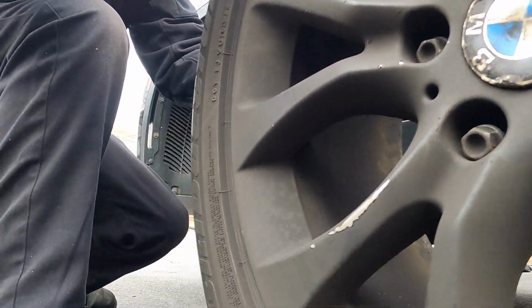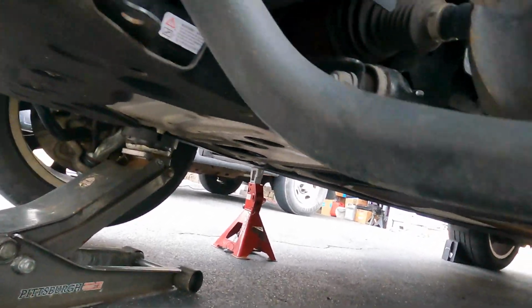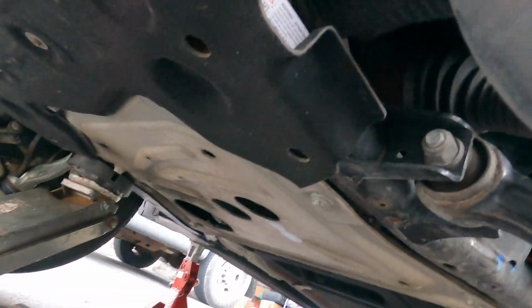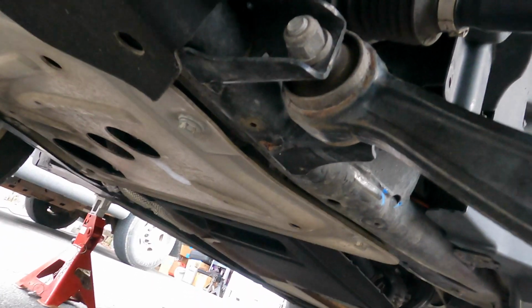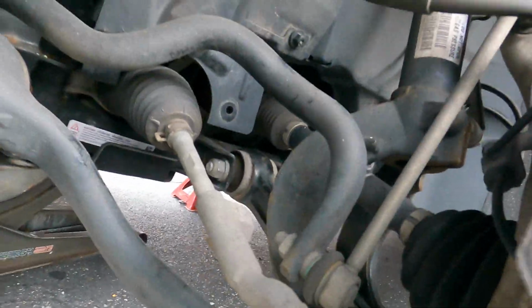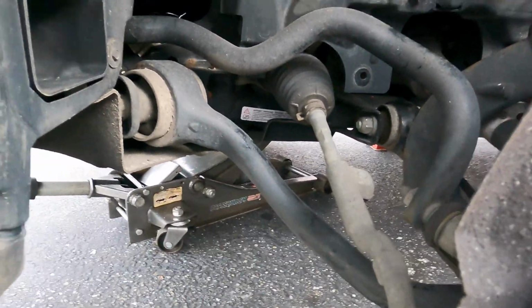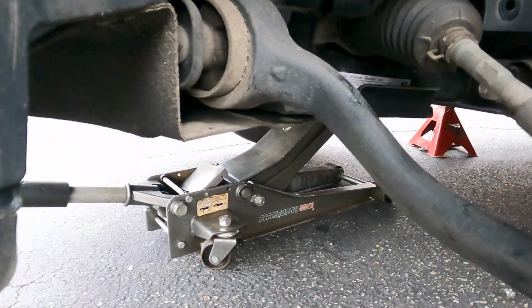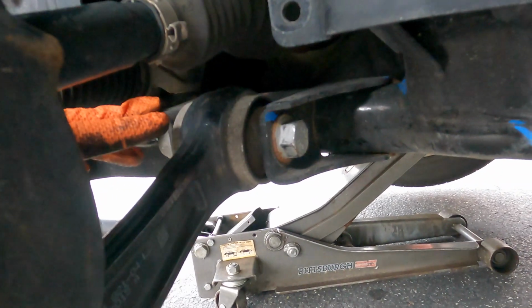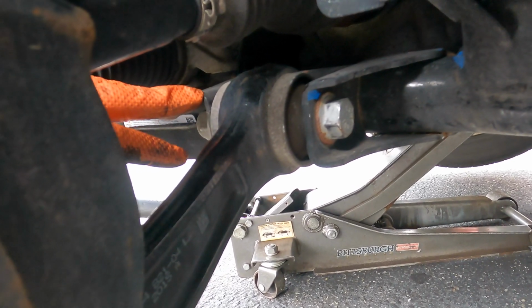Move this tire to the side. Right at the bottom here there's a plastic cover that goes over it. I tried to do this side before. I got the parts from AutoZone, but they gave me the wrong one. They gave me this arm right here, which is a thrust arm and not the control arm. Because I already have that off, this should be very easy to replace at this time.